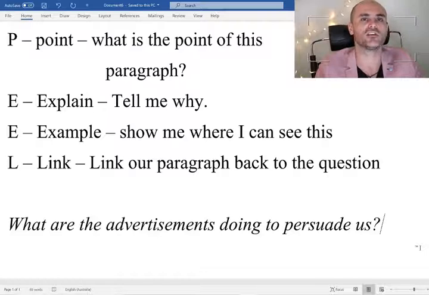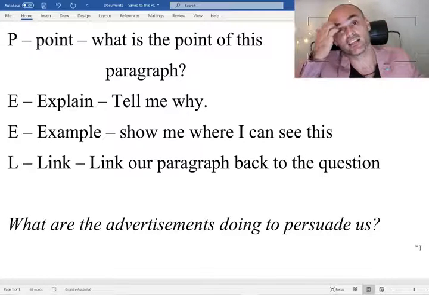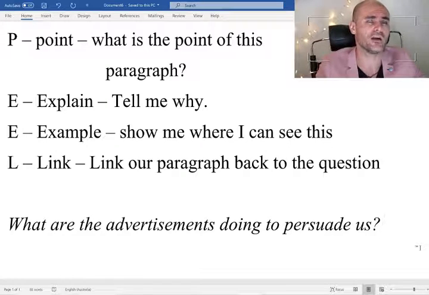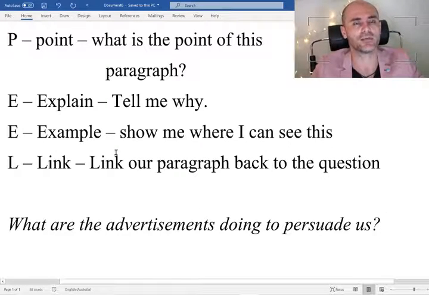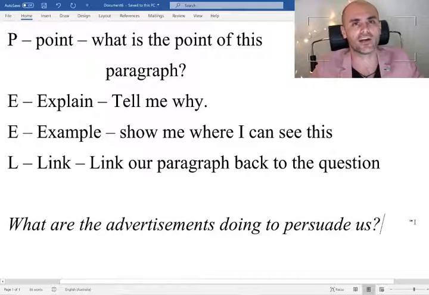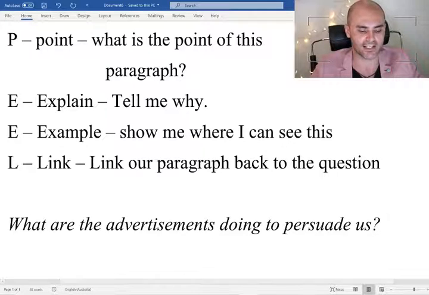This is our question. By the end of the lesson, we should be able to answer this question. If you haven't paused the video and you haven't copied down this pill stuff, copy it down now. I would also like you guys to write down this question, because first we're going to plan out our ideas, and then we're going to write them down into what will become our sentences.